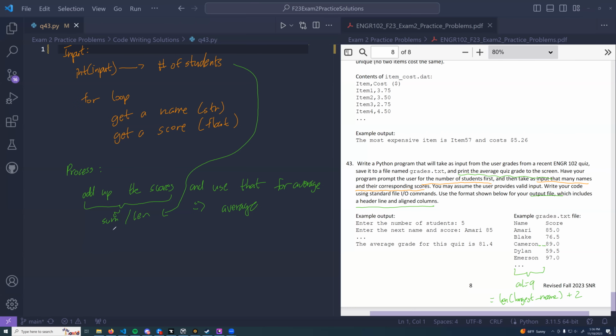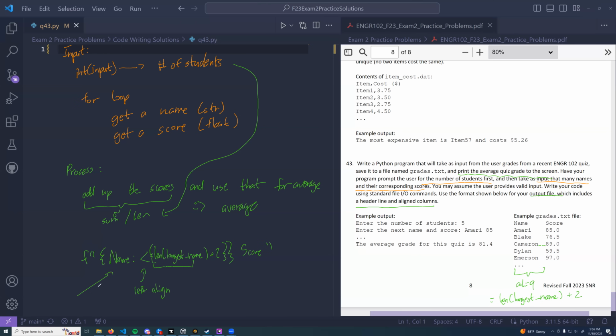So when I use my f-string to format my left side, it'll be the name on this side, and then I want to left align. And this side is the length of the longest name plus 2. Then I can do the score.